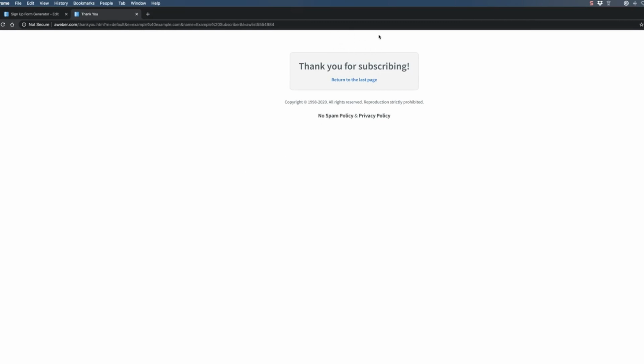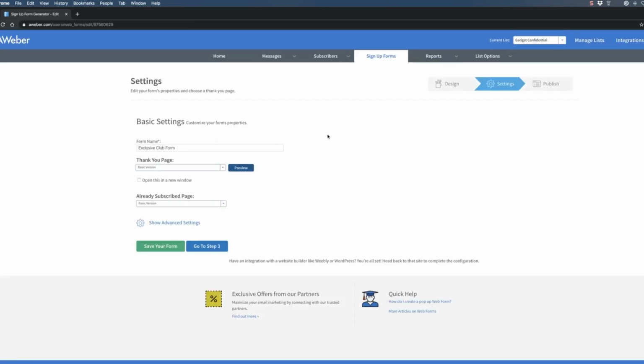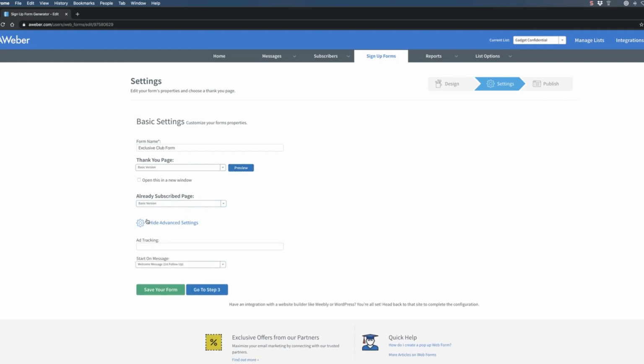You can put your logo up here, which is a good idea if you are using this generic page. You can do all that stuff in here, which I'll show you in a second. So advanced settings, you can put some kind of tracking in here.